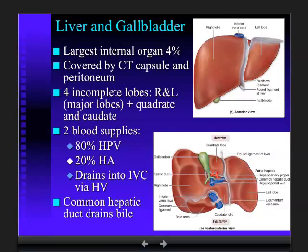Now, the shape of the liver is kind of classic. You see it, you recognize it. But you know what? Its shape has nothing to do with its function, does it? It's just a bunch of cells dividing up here in the upper abdominal cavity and filling in the space where there isn't intestine, where there isn't spleen, where there isn't stomach. That's all. So the organ just sort of grows to fill in the vacancy that's there. And you know what it looks like when it does that?